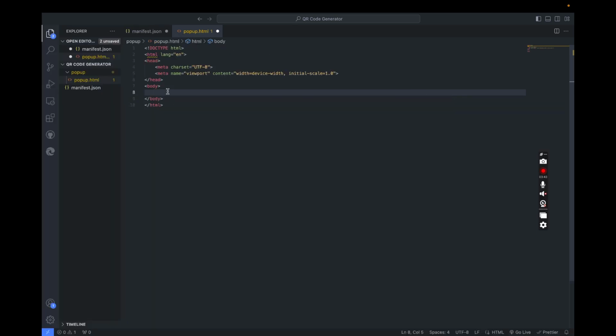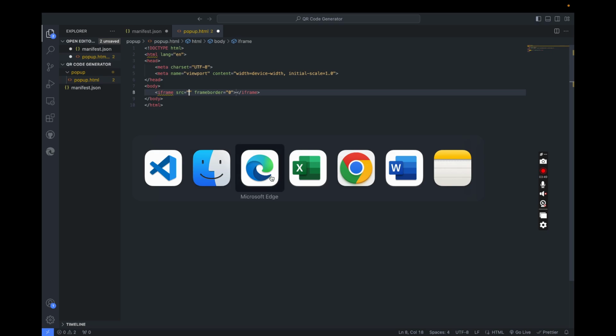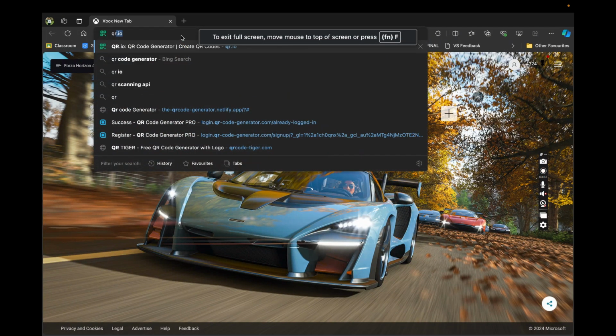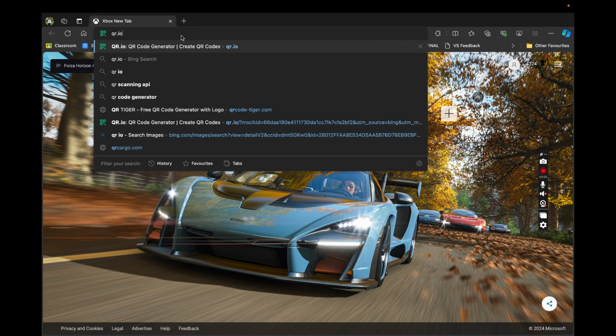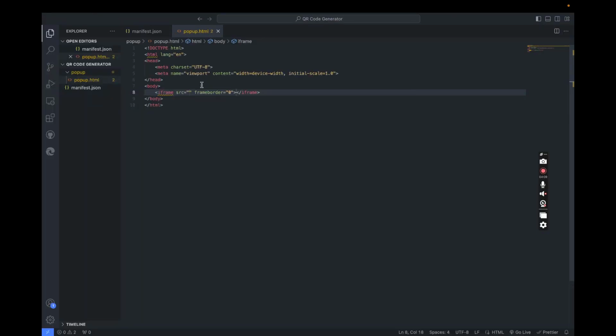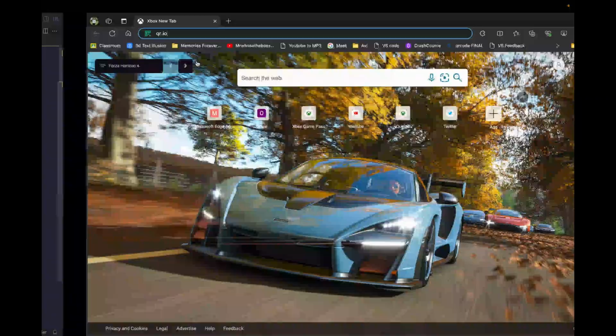So I type iframe, then go to the web and search for a QR code generator. I have one called qr.io, which I used a long time ago when I used to create QR codes. So we are going to copy qr.io and paste it in the src.